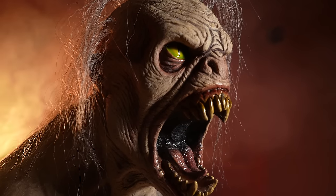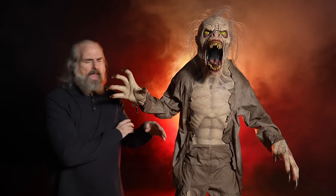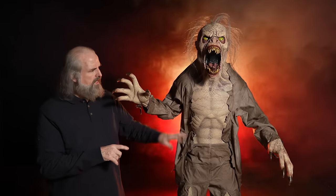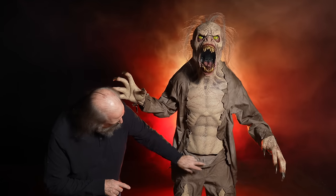This is the Mutant as a prop display. Now, we actually got a lot of requests for this last year, and when we originally created him, we created him so that he could be made as a prop. He basically comes in two parts. The legs and chest are separate, and you just pull down his britches to divide him.